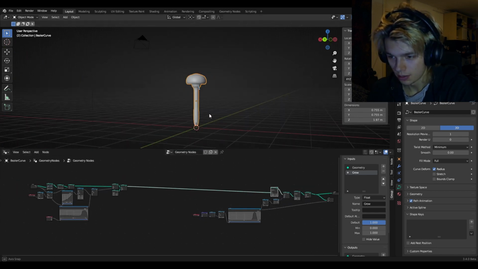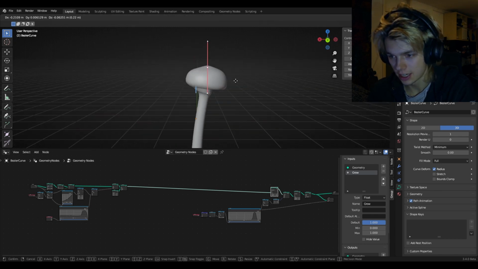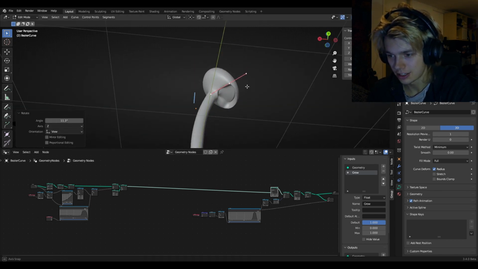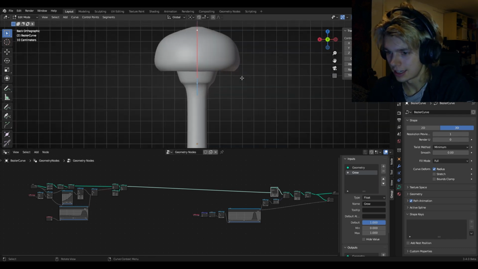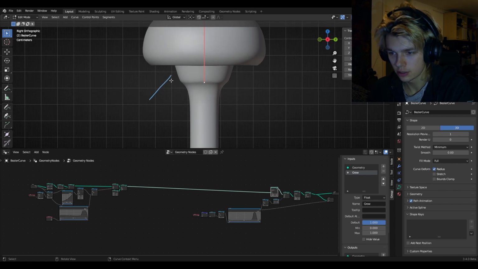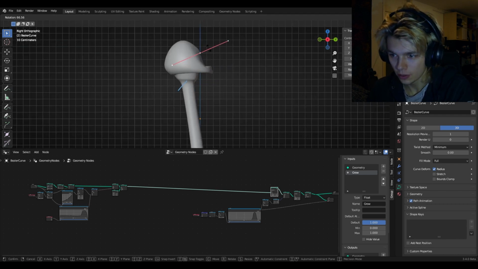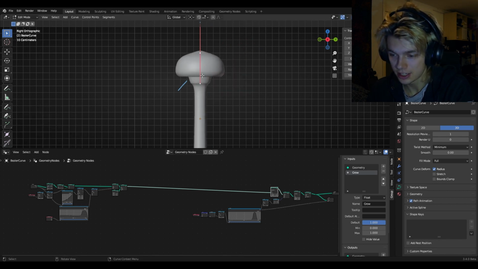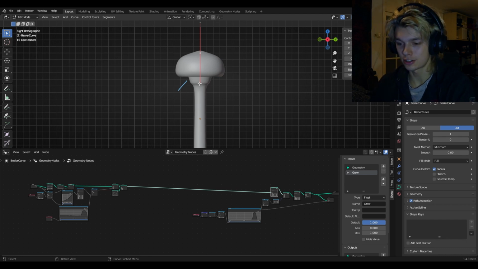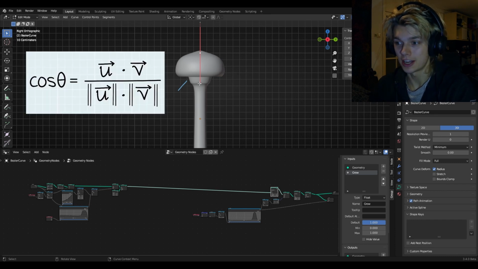Because this is all good, but we are missing something. If we change this now and rotate it, it does not work. It looks terrible. So what we actually want to do is this vector that we were looking for, so this one, we want to rotate that with the control point here. Or actually more rather, we want to change that by the control point as it is over here. Sounds complicated, but just follow the tutorial. We're just gonna use the basic vector rotation equation or whatever it's called. I'll put it on screen and we're gonna translate it into nodes.